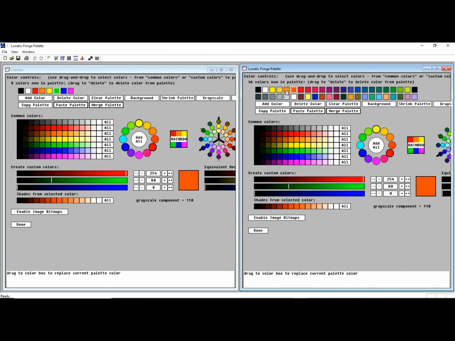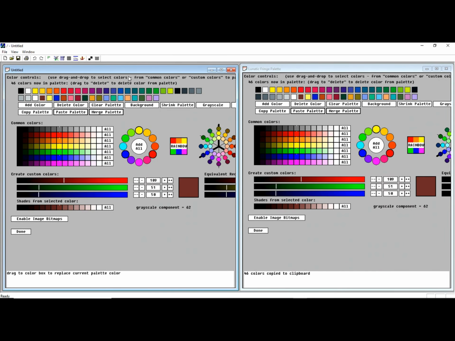And now I have had the capability of copying individual colors. For example, that brown, if I add it, I can copy color by color to add, replace, do whatever I want to in a normal manner, but what I added was the ability to copy the whole palette and paste that whole palette. In this case, what I just did was to paste, and it deleted the colors I had, replaced them directly with the palette, so it's exactly the same.